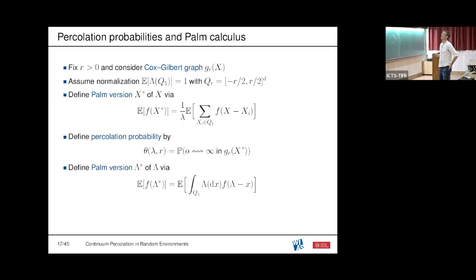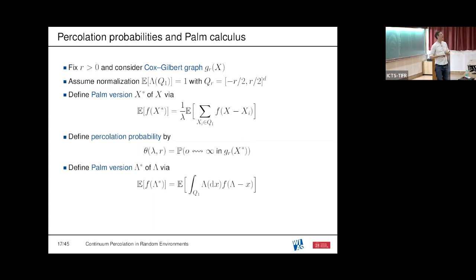All right, so let's move on to get some finer information about Cox Boolean models, in particular of its percolation function. And what seems trivial in the Poisson case becomes a bit more tedious in the case of random environments, namely the Palm version. So now I want to work with the Palm version. So I want to condition on the event that the origin contains a point. In the case of Poisson, this is easy. You just add this point, and this is even a characterization of the Poisson point process. In the case of the Cox point process, we have to go back to the original definition of Palm.